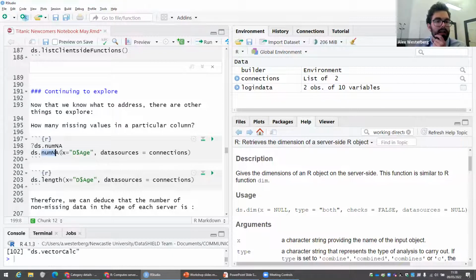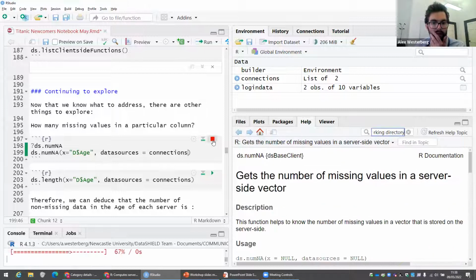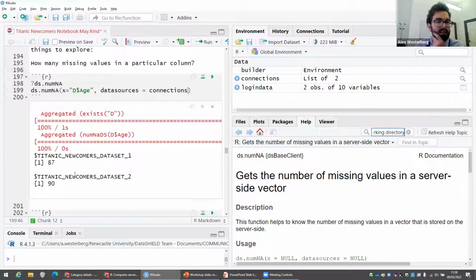So num NA, that's going to be the number of missing values in that particular column. And because we're not specifying a number here, the connections is going to look at both of the servers connected to, both connection objects. So in the first server, we've got 87 missing values. In the second server, we've got 90 missing values.